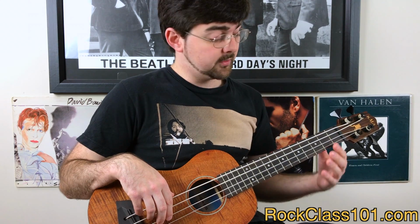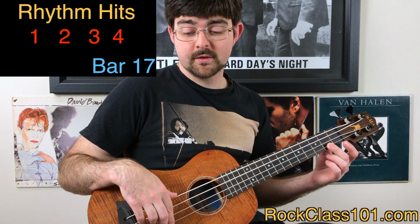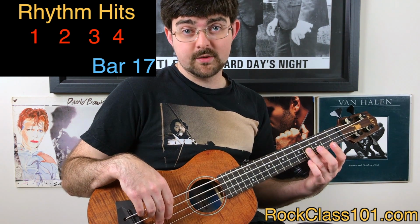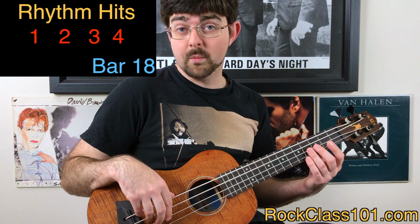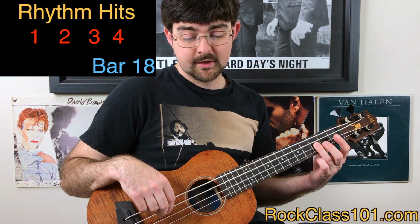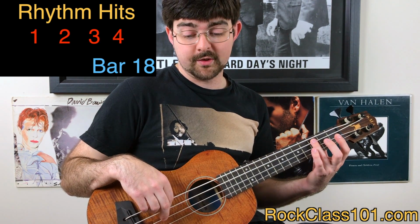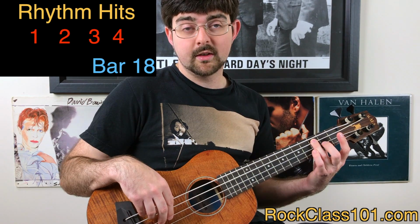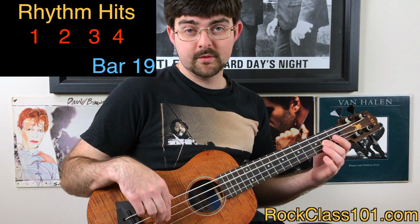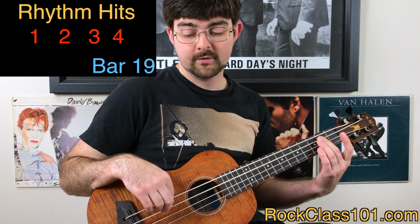So what we're going to do for this one is 2nd fret on the G string, open G string, 4th fret on the D string, then open D string, then open G string, then 3rd fret on the D string, 2nd fret on the D string, and the 3rd fret on the A string. Then 3rd fret on the D string, 2nd fret, and open. Both of those are still on the D string, and then 2nd fret on the A string.